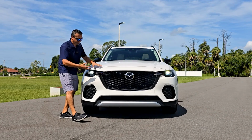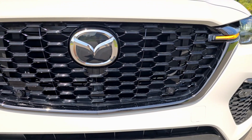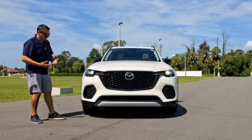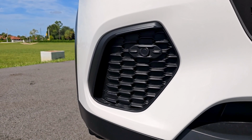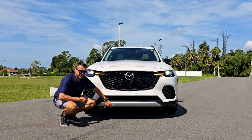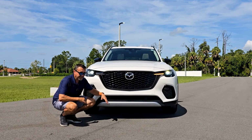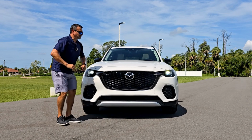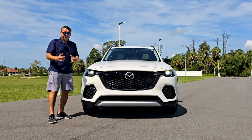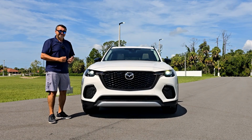The grille is in piano black, with a nice big Mazda logo, allowing a lot of air to get inside of it, to help with cooling of this engine. We also have the air curtains on the side, again, for better aerodynamics. The bottom of it is finished in this polished aluminum trim, of course, and then we have more space for the air to get inside of this engine compartment, kind of keeping it down for the sportier side. Now, the big difference between this one and the inline six that I've done before is, of course, what's underneath the hood. Let's see what it is.